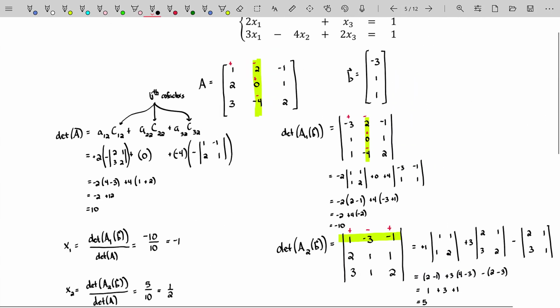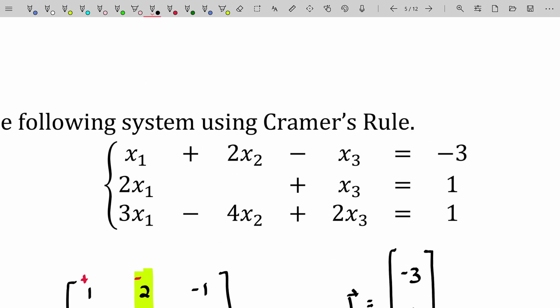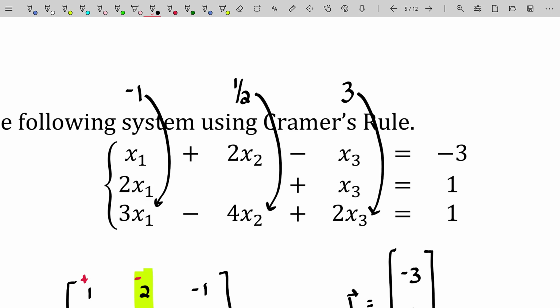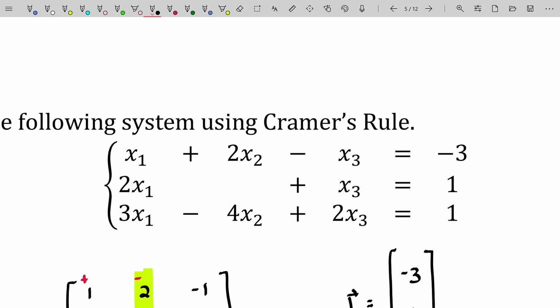Let's go ahead and check that against this system here. Imagine plugging in a -1, and then a 1/2, and then a 3. That would be a -1 plus 1, those cancel, and then -3. That works for the first equation. Trying it on the second equation, we get a -2 plus 3, that's definitely the positive one, so that works out. And trying it against the third equation. Negative 3 minus 2 more is negative 5, plus 6, that is a positive 1. All of these work out beautifully, so therefore that is definitely the solution.